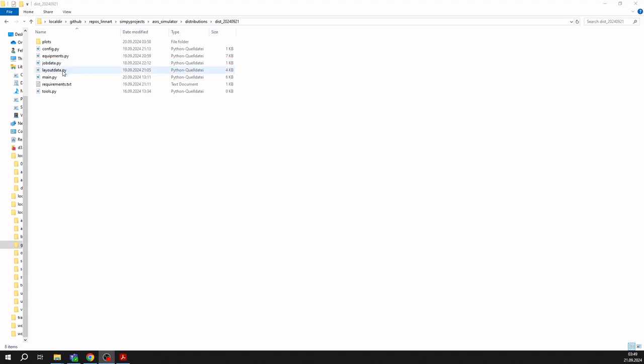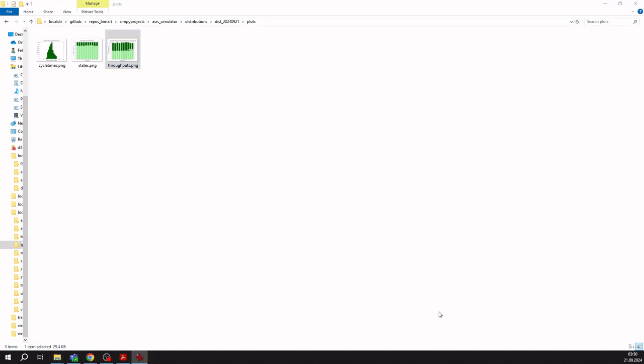There's another module containing a class for modeling the storage aisle itself. And then there's also a configuration file where you can adjust all the parameters that I showed on one of the previous slides. The main file contains an example, so this is like a case study. And after this simulation is complete in the main file, the results are outputted in the plots file where you can see the plots being generated.